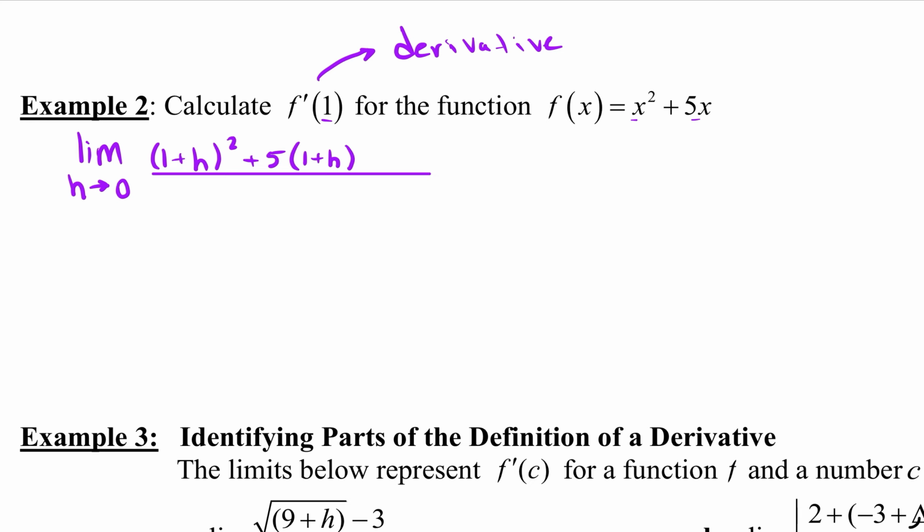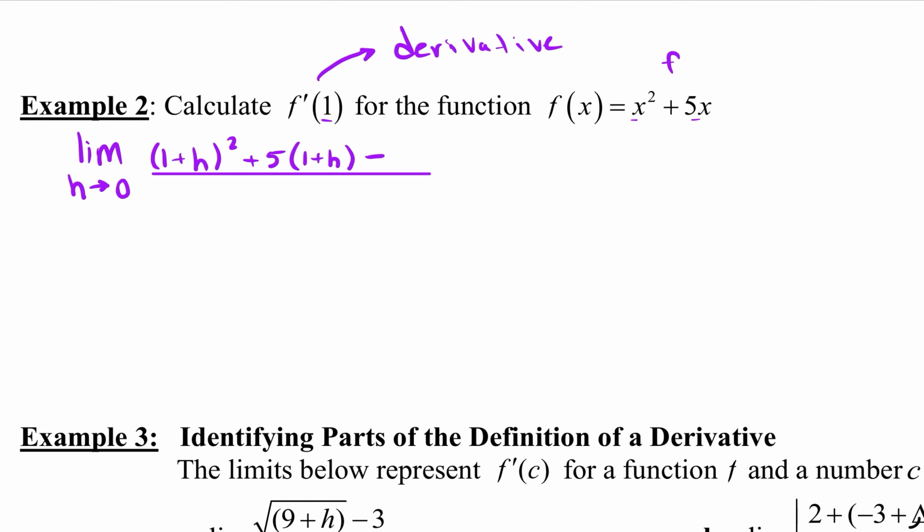Do you see how this is the same thing? x squared plus 5x, x squared plus 5x. It looks very different now, but just keep track that you're just plugging in anywhere you see an x, put parentheses and write 1 plus h, or x plus h if it was an x problem. This part, we're going to put minus, and now we know x equals 1, right? So there's no reason to plug this whole equation in as f of x because we're plugging x in as 1.